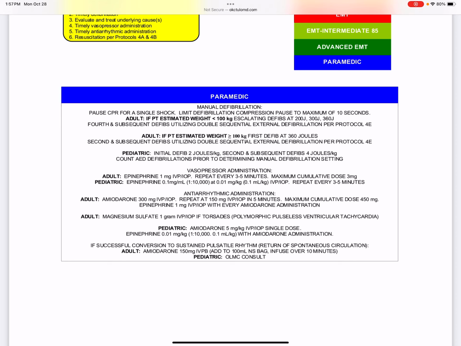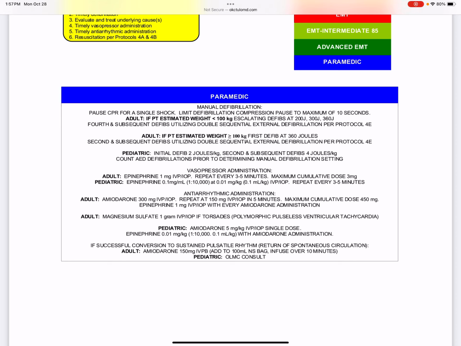Okay, if you start in VFib or VTAC and you've given those 3 doses and they go into PEA or asystole, at that point you can go ahead and administer more epinephrine. So just remember, the most basic way to remember it is if they're in a shockable rhythm, your maximum cumulative dose of epinephrine is going to be 3 milligrams. If they're not in a shockable rhythm, there's no maximum cumulative dose. If I'm confusing you by saying that or you don't understand, again, please ask and we will try to better explain it.